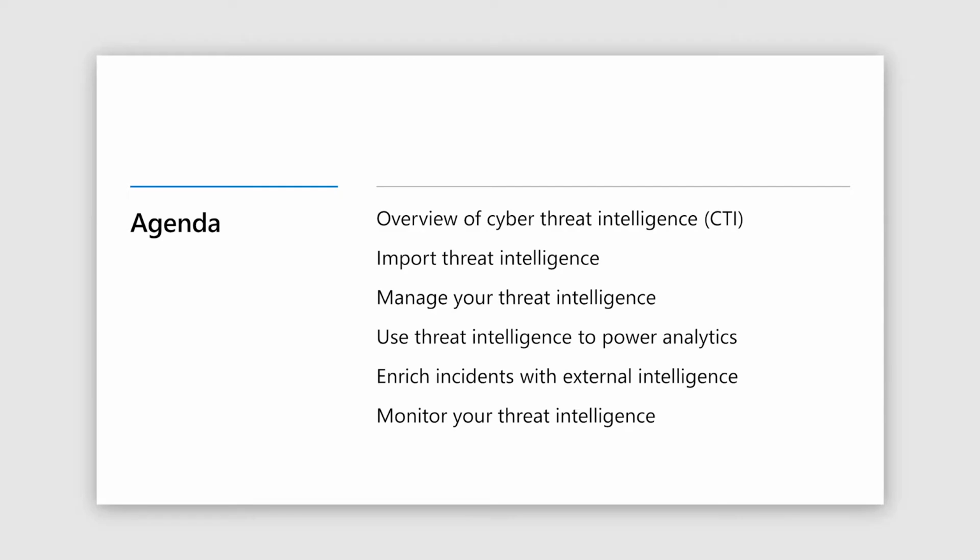Once you've got threat intelligence in the product, you've imported it, you've curated it, managed it. Of course, the most important thing you're going to want to do in a cloud SIEM like Azure Sentinel is to use that threat intelligence to power your analytics. And we've got a whole suite of analytics rules that we're going to be talking about that are built right into the product to help you get the most out of your threat intelligence that you've imported.